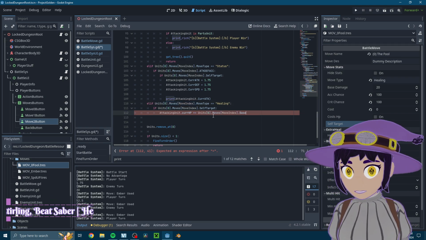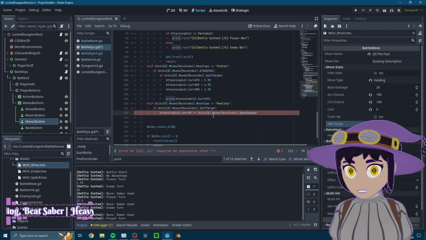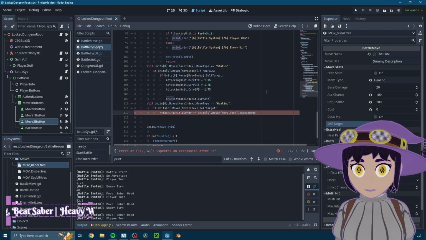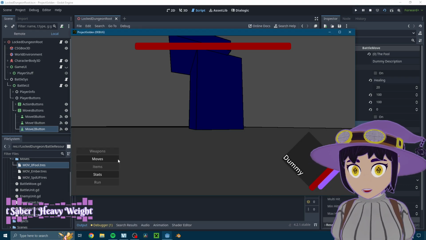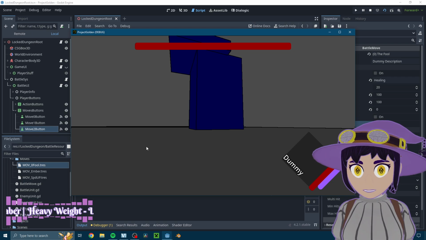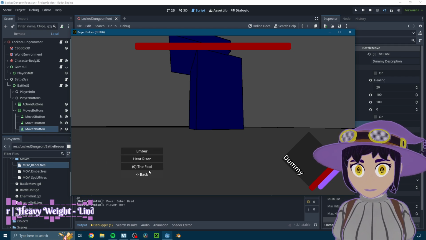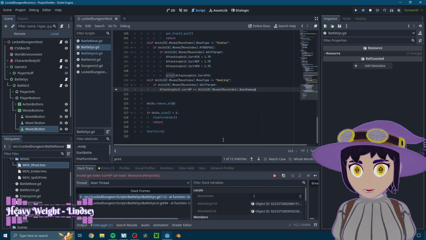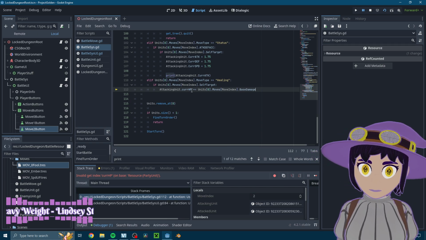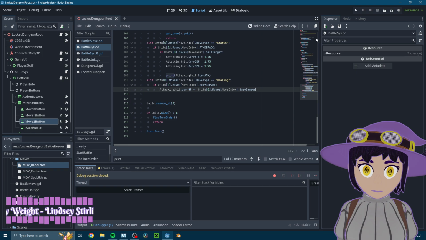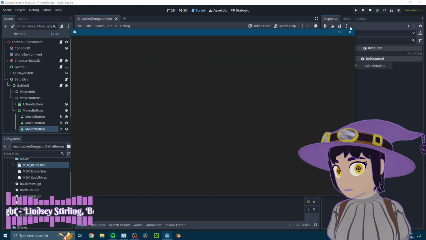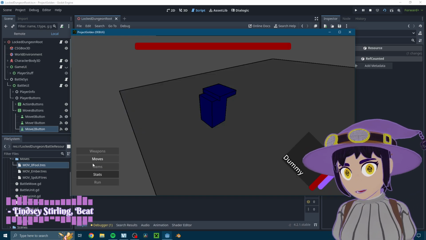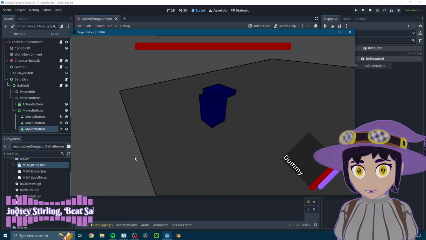Use dot base damage. So if I were to do this and heal, that crashes. Alright. Is it going to crash this time? Let's see. Do this.